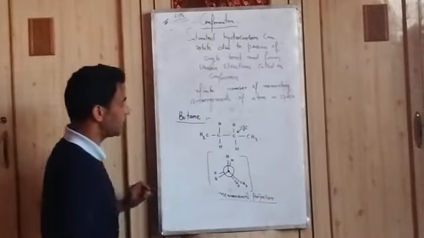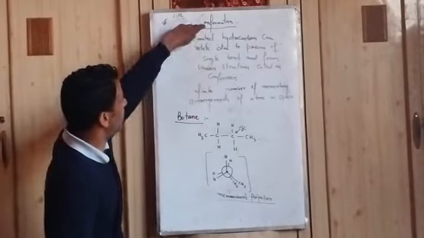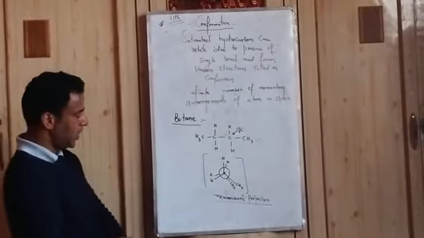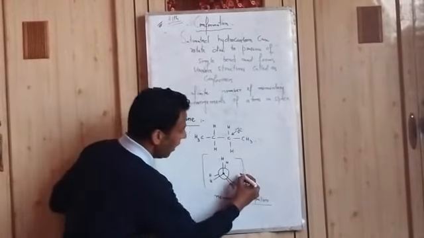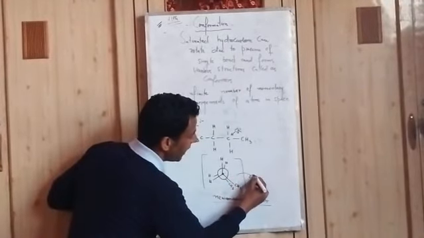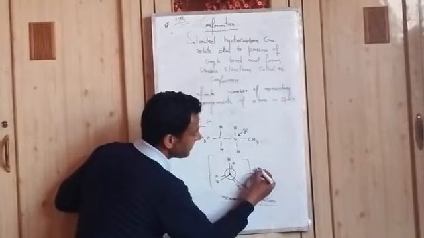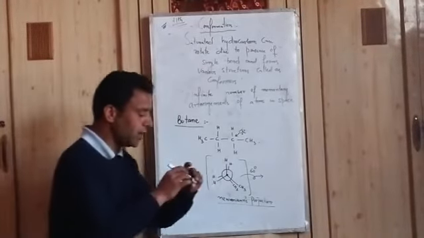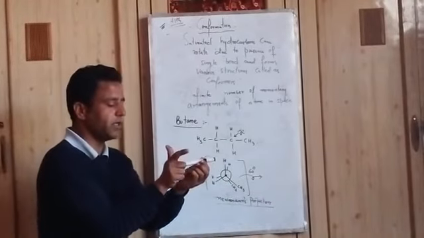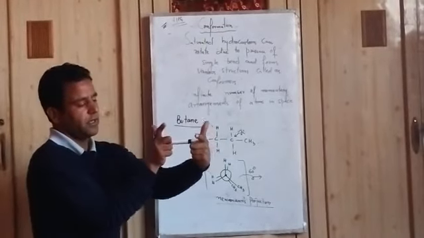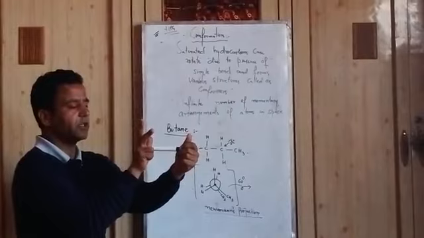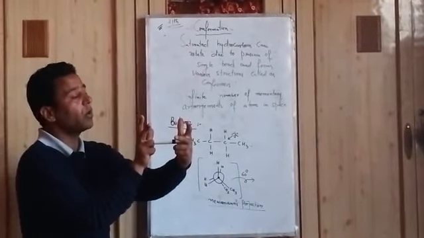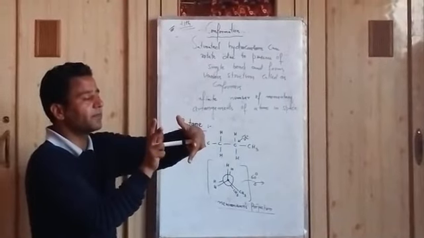Now what do we have to explain? We have to explain the conformation, that is infinite number of momentary arrangements. So how will we do this? We are going to rotate it by, for example, 60 degrees. Rotating it 60 degrees, what happens? Keeping one carbon fixed, for example, this first carbon is fixed and the three groups which are attached to it are fixed, and we are rotating the second carbon like this.